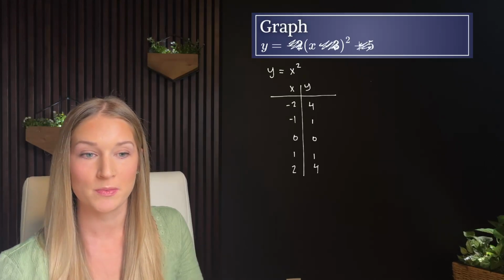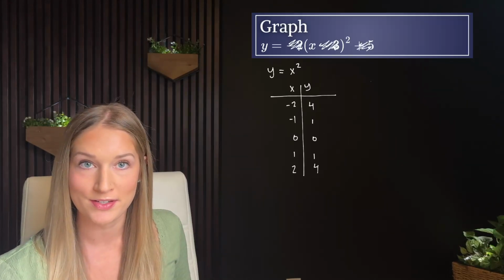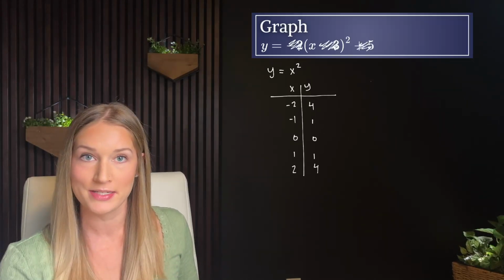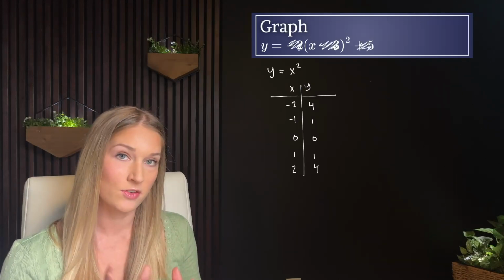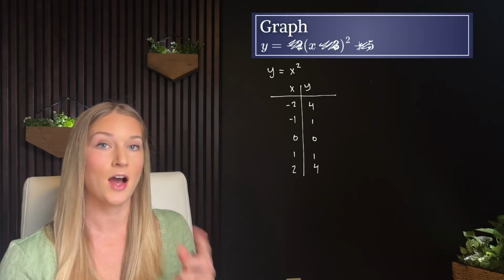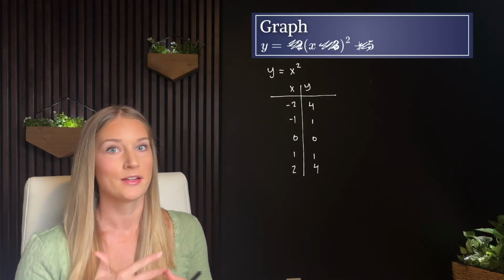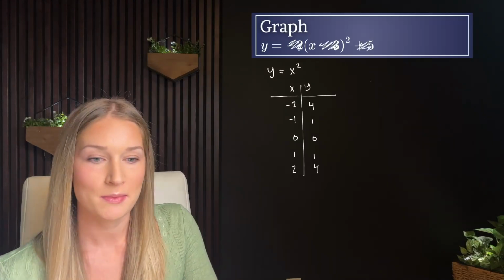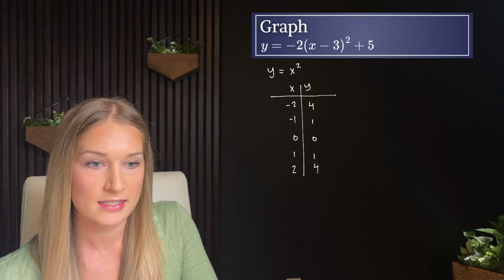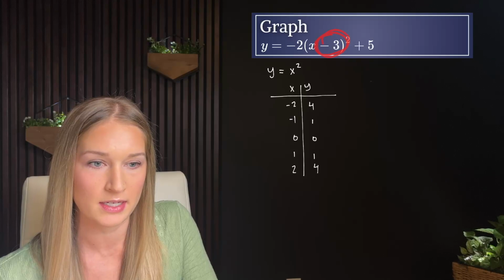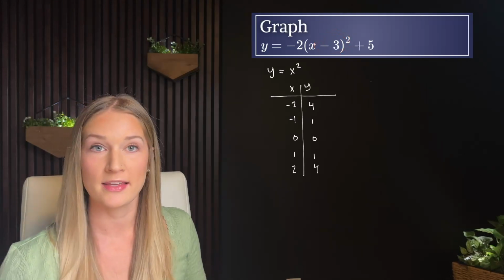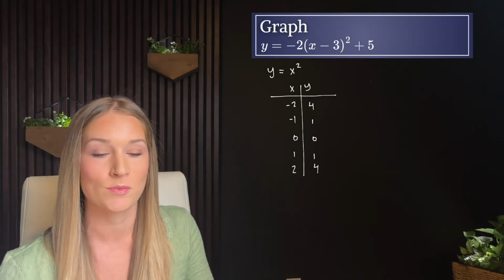When you're doing transformations, you're going to follow your order of operations. So we'll work from the inside out. Anything that's inside with your x is going to affect x in the opposite way that it's written, and anything outside will affect your y exactly how it's written. So let me look at my equation, and I see that inside with the x, I have this -3. So I'm going to apply the opposite of that operation to my x's.